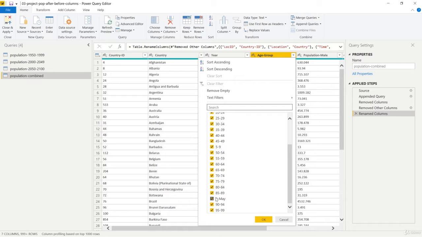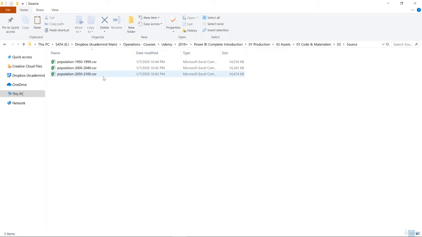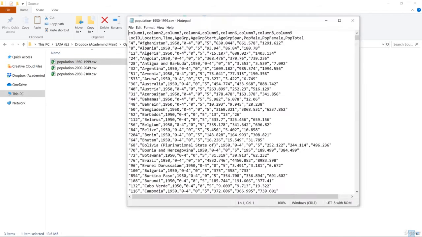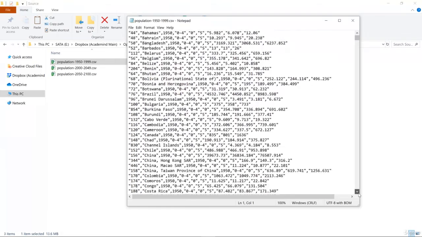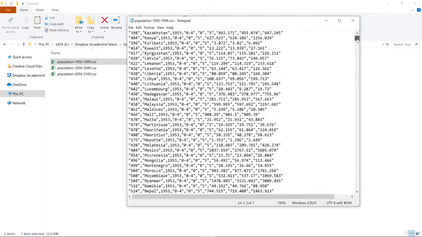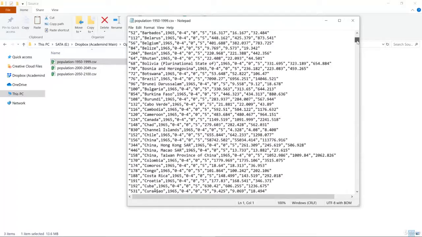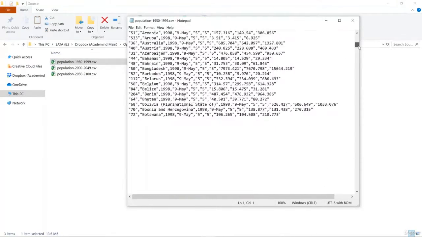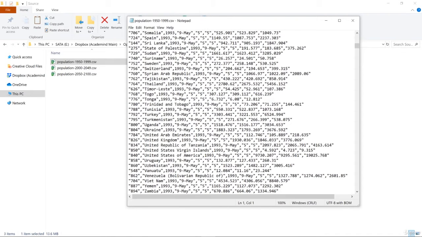Now, before we dive deeper, let's have a quick look at the source files and see if this is a problem caused by Power BI Desktop or if the source data is wrong already. So this is the source file we are working on, and let's open the first one with a right click, and use Notepad to check the information. And here the data look alright, so let's scroll down a bit further. Let's see if we see anything like the October or May information I was just referring to in the Power BI Desktop file. Yeah, here we got it.